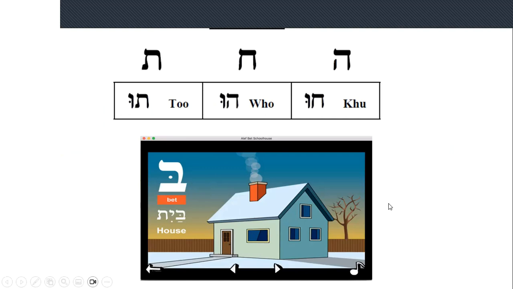Rabbis trying to interpret the Hebrew Bible sometimes look at the shape of the letters and use that to interpret. They ask, why does creation begin with the letter bet instead of the letter aleph? After all, aleph is the first letter in the Hebrew alphabet. And they come up with several reasons.